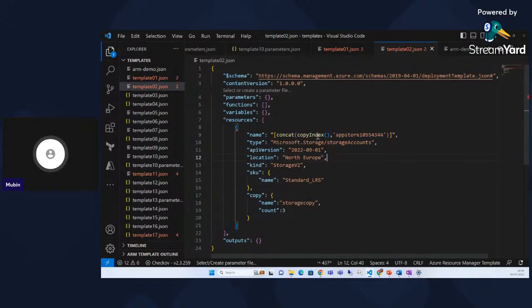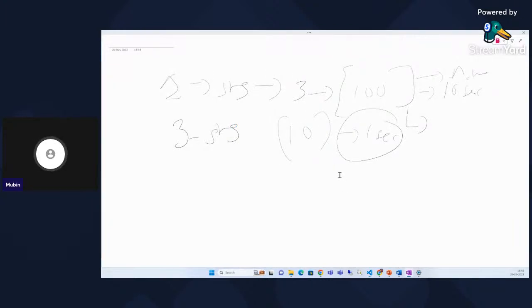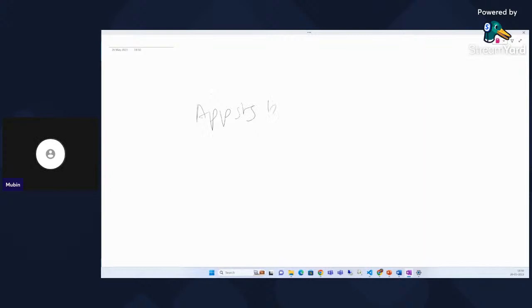In order to avoid that, what we are doing is concatenating something. I hope you are aware of the concatenation process, but I will explain it. Let me erase this part. You have something like app storage 1 2 3 4. In the first iteration this name will be picked up, but when it iterates the second time, we don't want the same name again, because it will throw an error.